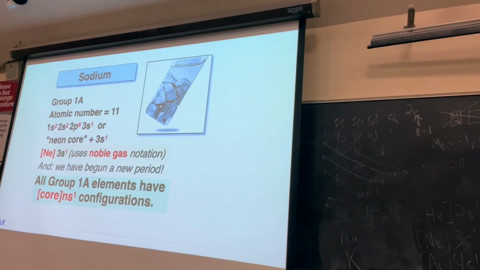So, let's pick the hardest one, which is francium. Francium is in the 7th period. If you go backwards to the nearest noble gas, it's Rn, radon. You could write francium as radon, Rn, in square brackets, 7s1, because there's one electron outside. That's a nice, quick and dirty way to do a lot of these. There are patterns in the groups of the periodic table. Any questions on that?